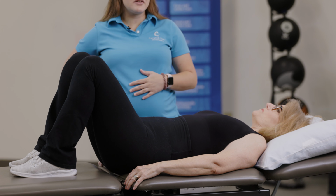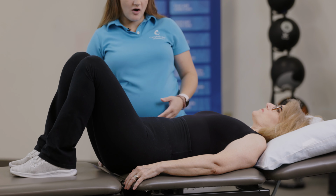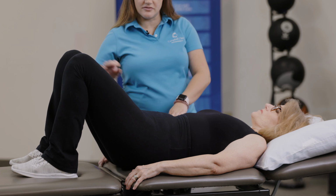You shouldn't feel pain in your low back. If you do, you might be squeezing and kind of arching your back up a little bit, which you don't need to be doing just yet, okay?